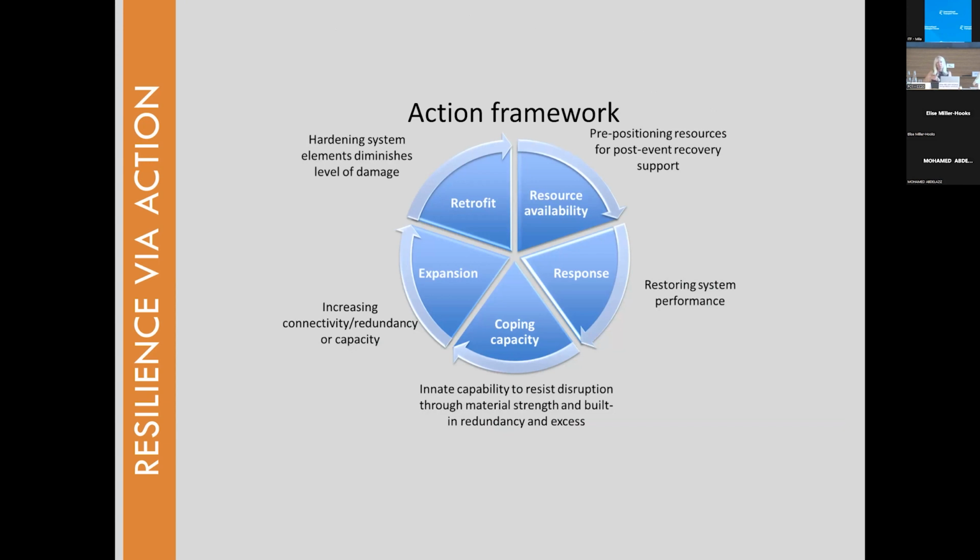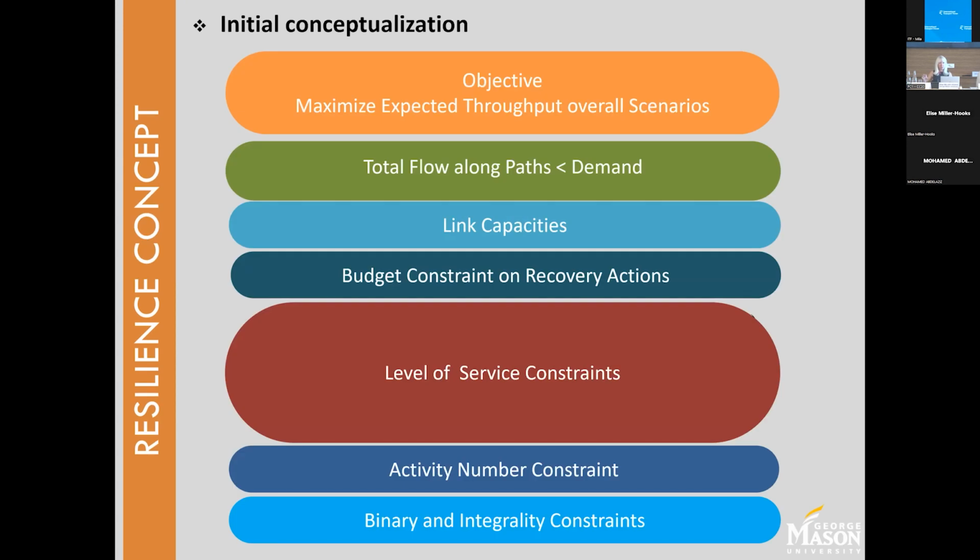We also need to prepare for the post-event actions that we'll take, and adaptations we'll take in our response phase. And so we can also pre-position resources or train people, or purchase things. I like to think about purchasing a fire extinguisher that sits and doesn't do anything unless you need it, so it has no utility. So I like to use that action framework in the back of my mind as I think about how to develop these tools.